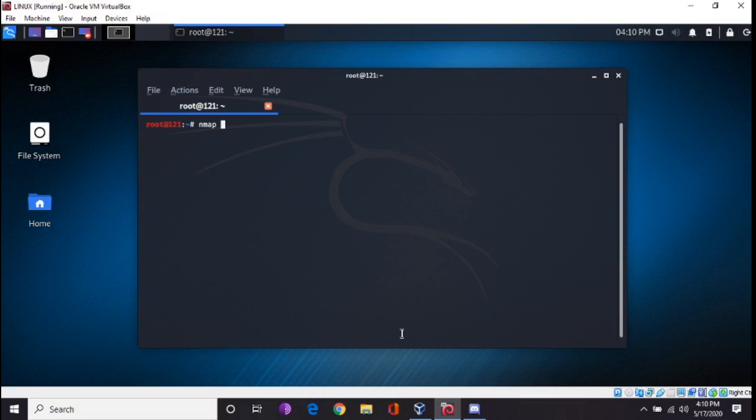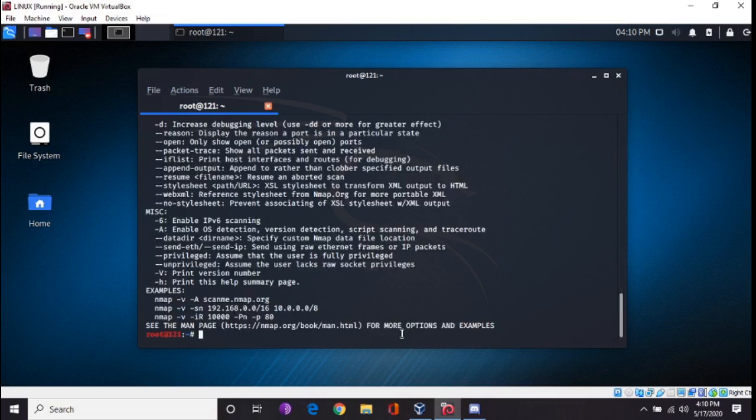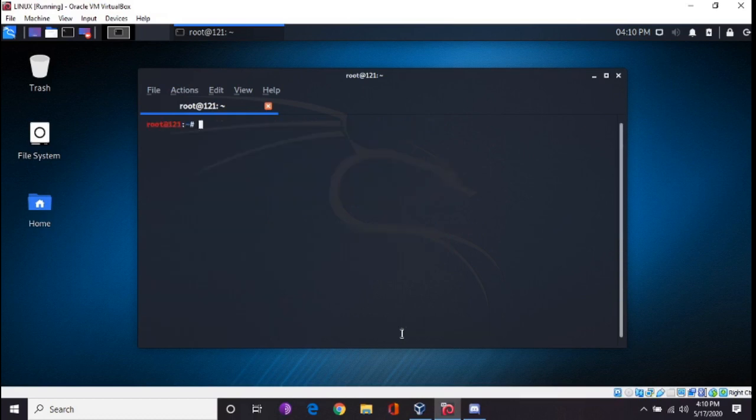So for this, you just type in NMAP. Yet once again, if you just type in NMAP and hit enter, you get a list of options. We're going to clear that though, because I'm going to show you guys a couple important ones, and then you guys can play around with it. So your first most basic option is NMAP and run it against the IP address or website and see what happens, right?